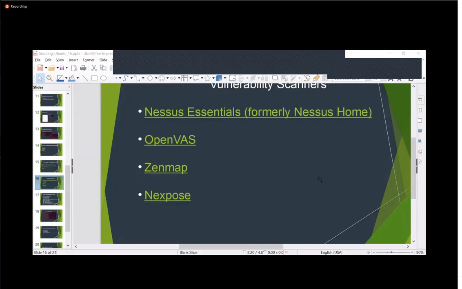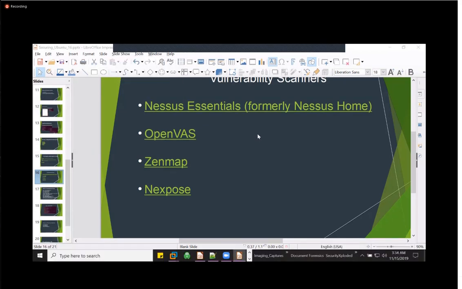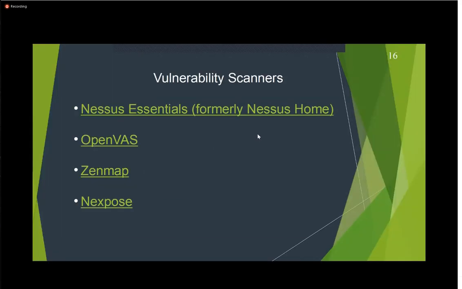So some of the other items that you can do to ensure that your system is hardened is there are some additional open source vulnerability scanners. There's the Nessus Essentials. It used to be known as Nessus Home. It is now once again free from Tenable. I believe it allows you to validate and perform scans on something like 16 IPs.